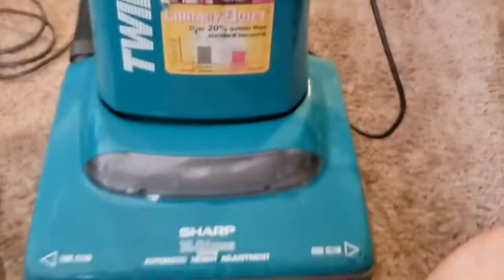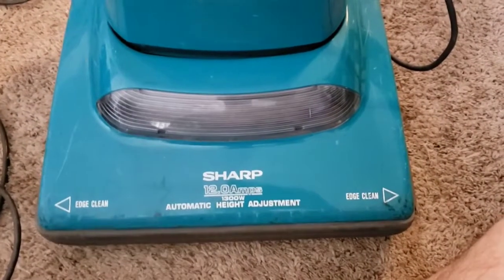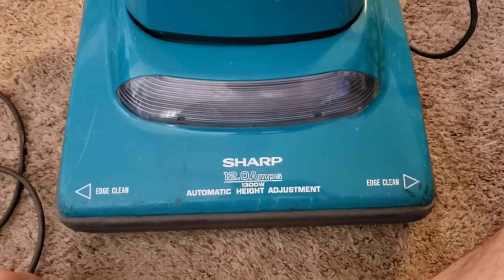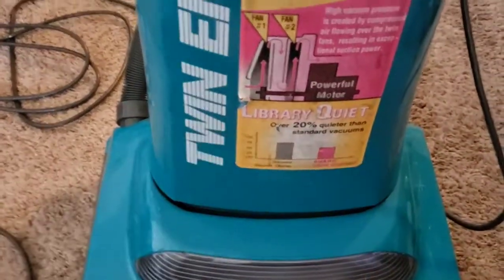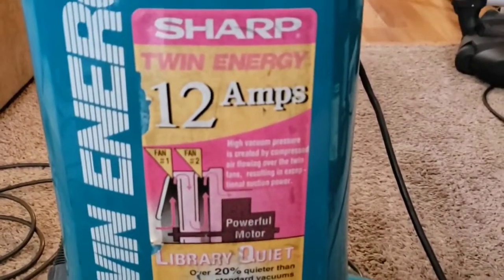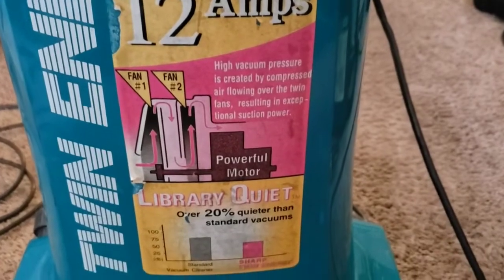Just got done cleaning this one up, and I figured I would just do my usual video on it. We have no headlight because I ran out of the LEDs I like to use. I put a Simplicity B bag in here, a HEPA one, and I stuck a Miele filter grate at the bottom because I don't have anything to use as a pre-filter at the moment, so I'm just kind of like, well, whatever. Just make it work for now.